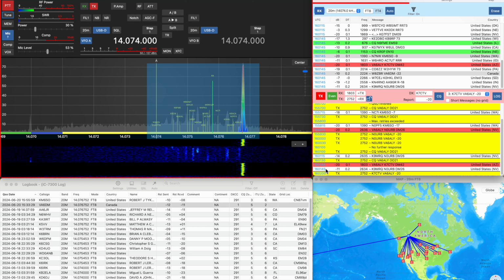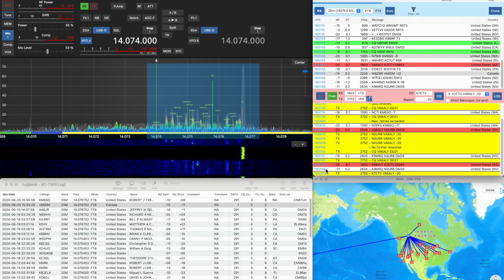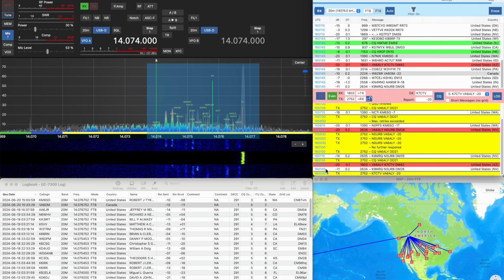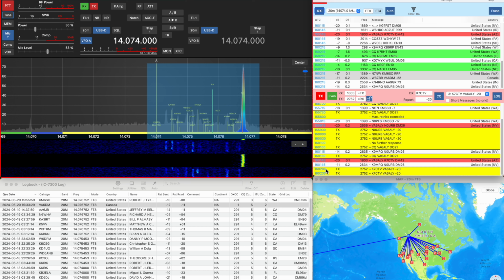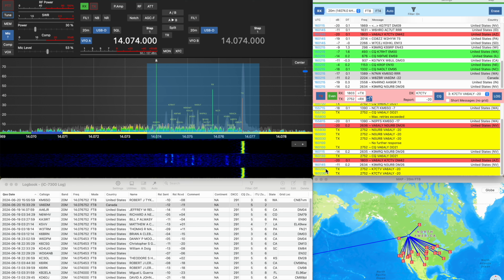So I'm taking a video with my iPhone of the transceiver on the screen, so you can see what it looks like at this end and my ALC level. And if I was to go to, wait a minute, that's not what I want. I want to go to, oops, I want to transmit audio. There you go. As you can see, I'm not flat topping. I mean, if I change the level, then it will flat top.